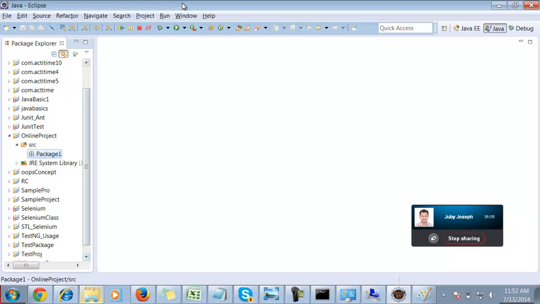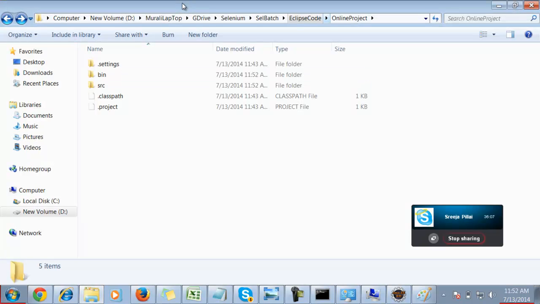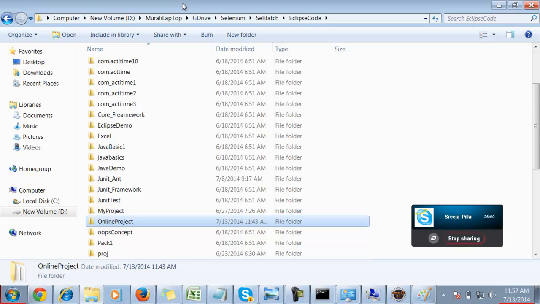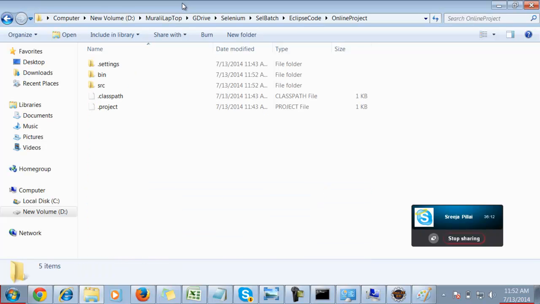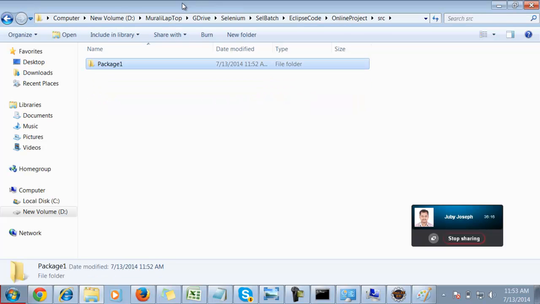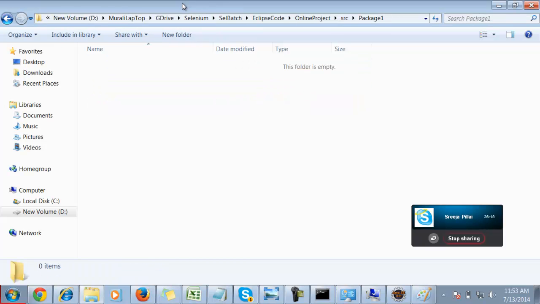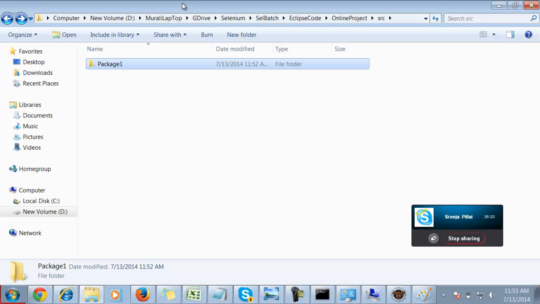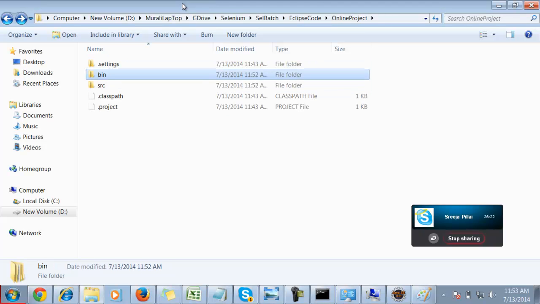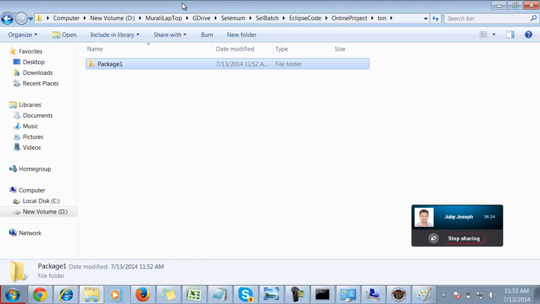When I come to the original folder location, you can see the Eclipse code is there. See, online project, with the source folder and bin folder. If I click on the source folder, one package folder has been created, but inside nothing is present. Same thing when I come to the bin folder, under this package nothing is present.